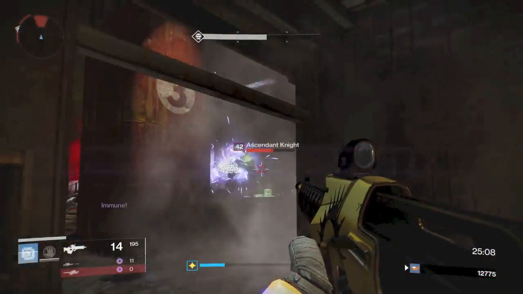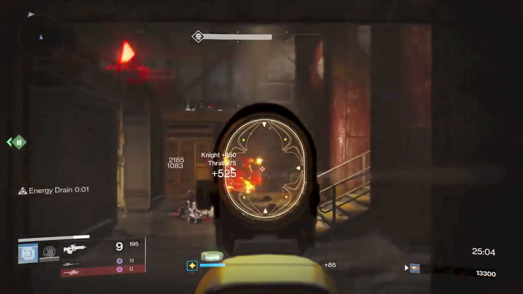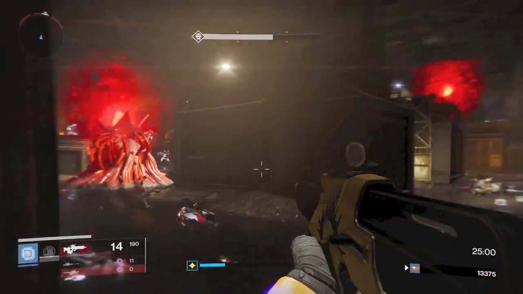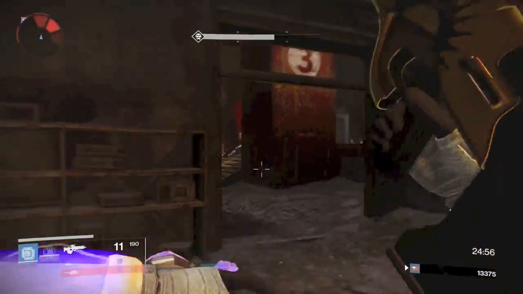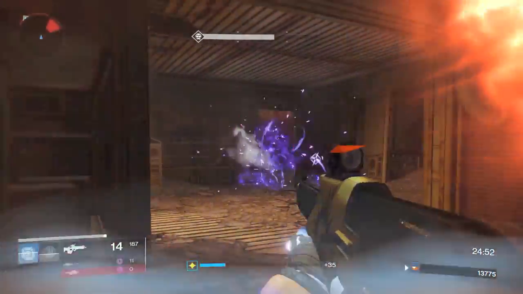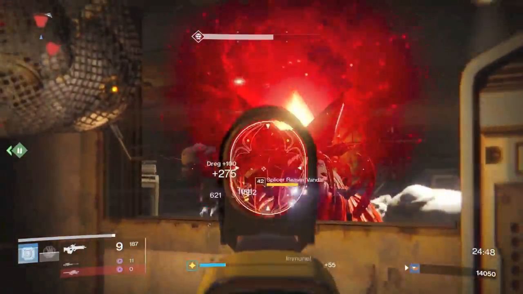Again, Titans and Hunters, you will have a harder time this week, though it's not impossible. So you see here, we're just taking out Thrall, guys. Just hang back in this room. You can push into the room if you'd like to, but with exposure on, I'm not going to push into the room. So after you dwindle down the Hive quite a bit, you are then going to have more Fallen spawn, just like they always do with this first room.